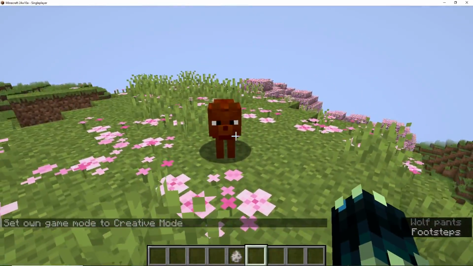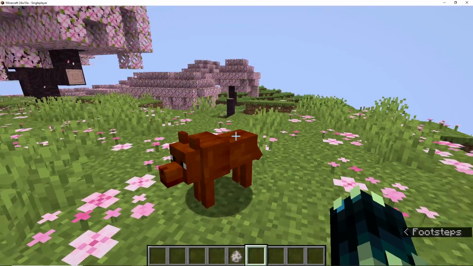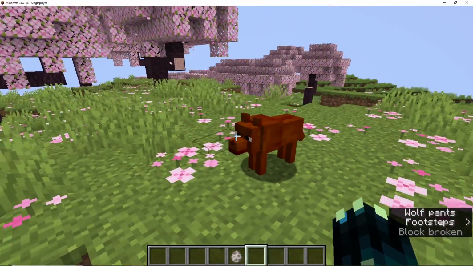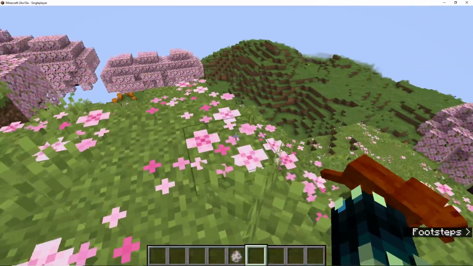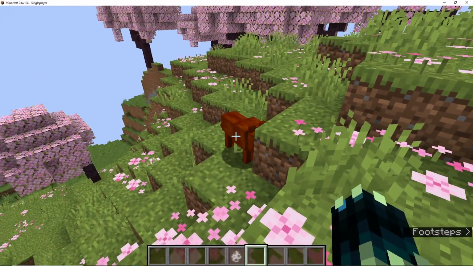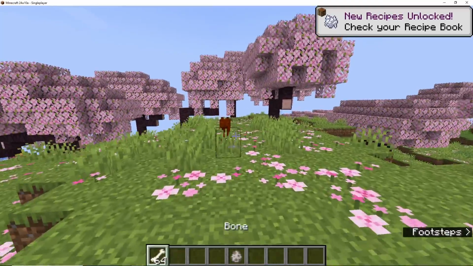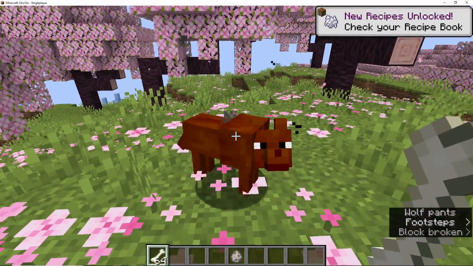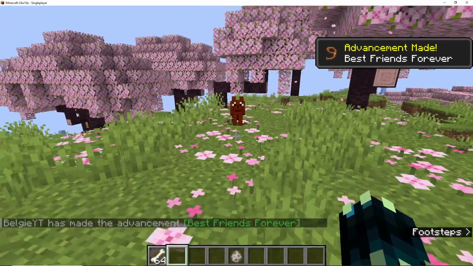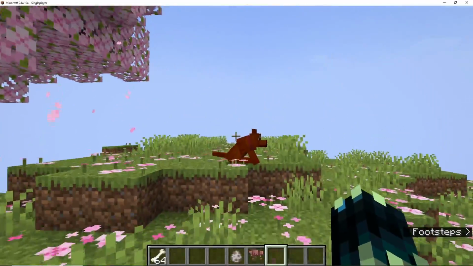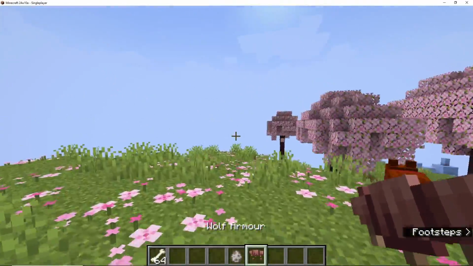And the texture is just very rough. I threw it together in a few seconds, just as an example. But this is how you add custom wolf variants. It's pretty easy, and it doesn't require anything apart from a data pack and texture pack. I'm also pretty sure this is the same for banner patterns now. You can actually add your own banner patterns through data packs and resource packs as well. But instead of inside of the wolf folder, you want to create the banner pattern folder.